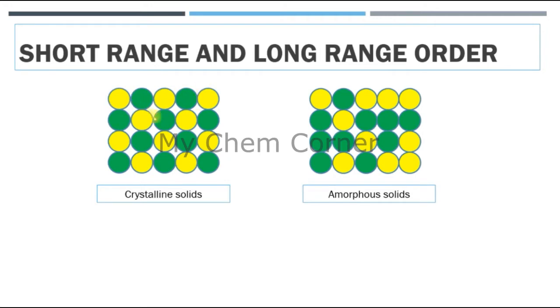So here, if you see, when these neighboring particles are joined, if I'm trying to join these four here, I'm going to get a geometrical pattern, right? And when I try to look at the entire crystal, I'm getting the same pattern repeated again. If I try to join the next set of squares, I'm still getting the same pattern. If I take the next one, I'm going to get the same. So when I keep joining, I'm going to get a regular geometrical pattern over a long distance.